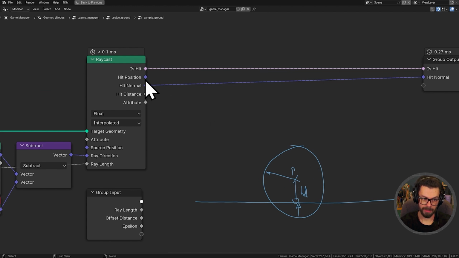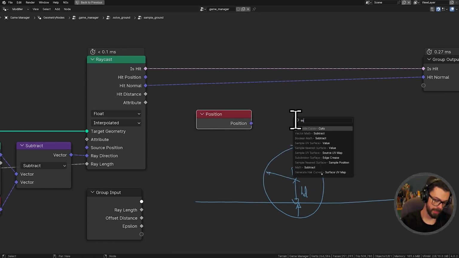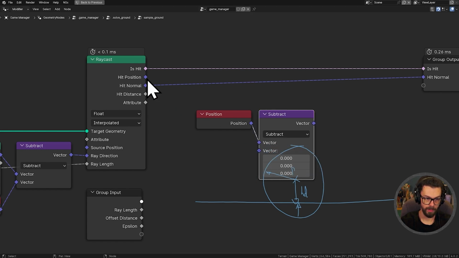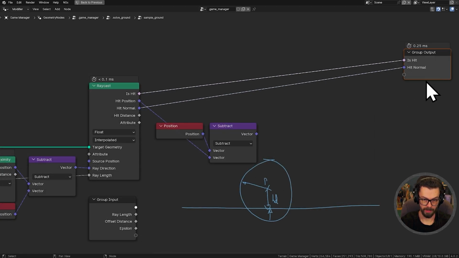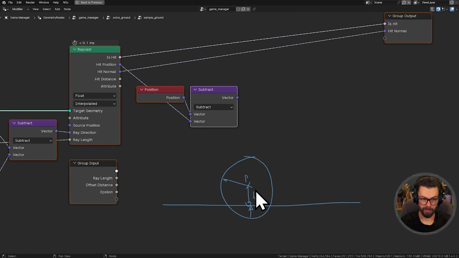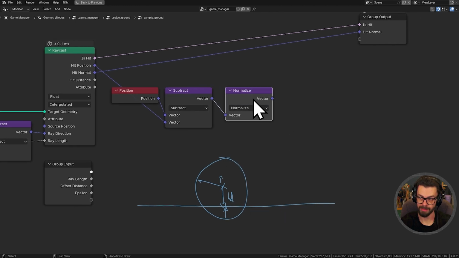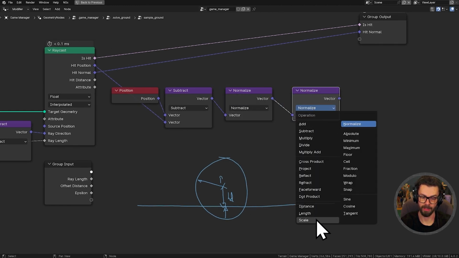The direction is quite simple. I'm going to take the position, subtract the hit position, and we'll keep this down below. This gives us the vector coming back towards ourselves at the bottom here. I want to normalize it to give me the direction of that, and then I can scale it to a new size.